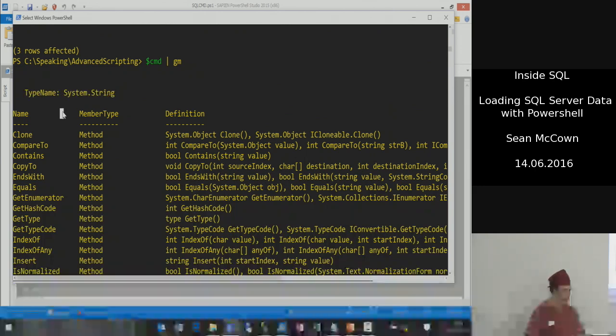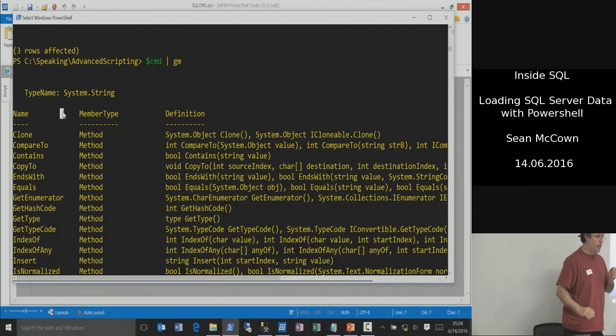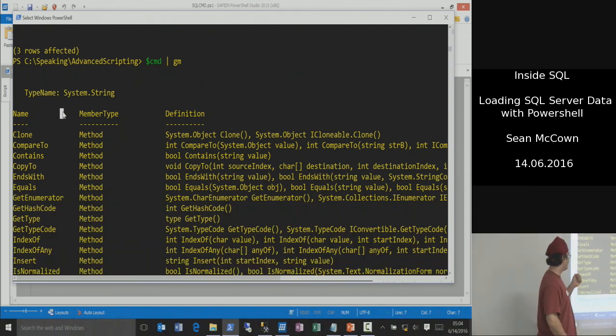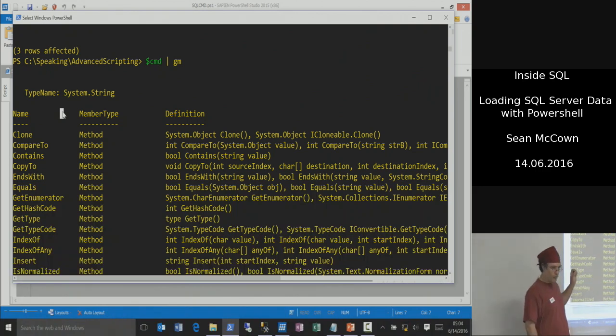Really, really crappy, right? That's why we needed a commandlet for it. So the moral of the story here is that if you want to read data from SQL, you cannot use SQL command. You have to use invoke SQL command if you're going to use one of these guys, right? If you're going to write data, sure, you can use it, right? You can just build your query and call the query.